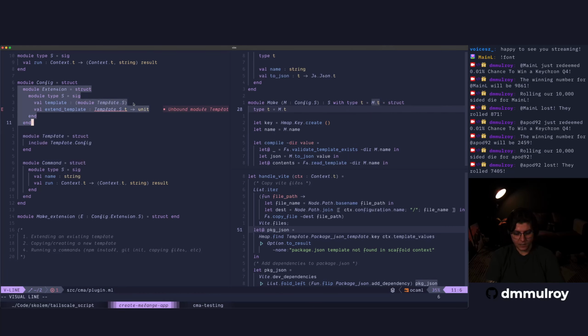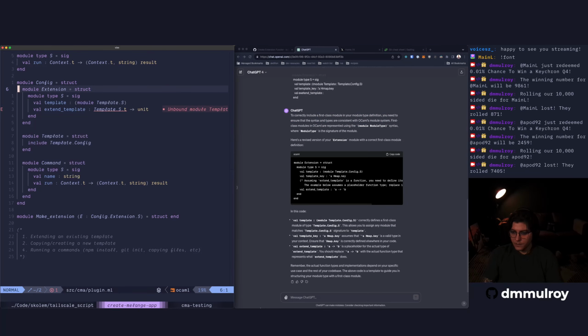Maybe ChatGPT can help us again. So template.s is also a module type definition, which has a type T on it.